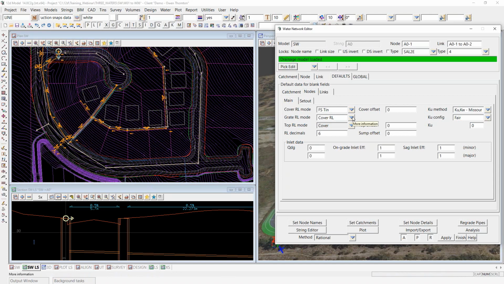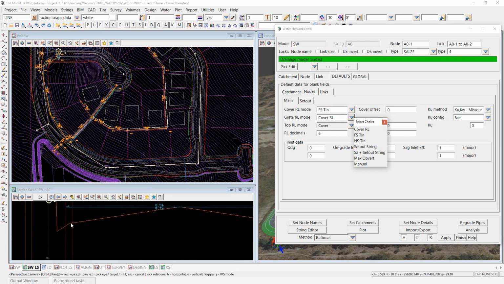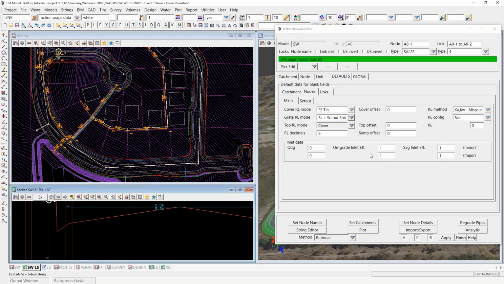So in the first instance, I would say, well, let's get the Grate level correct. And I could set it to the set out string, and that's going to give me the level of the lip of curb, okay? But I actually want the invert of curb. So there is this other option here, setting the Grate RL to this option called SZ plus set out string, which is the level of the set out string plus this factor SZ. Now, what is SZ?